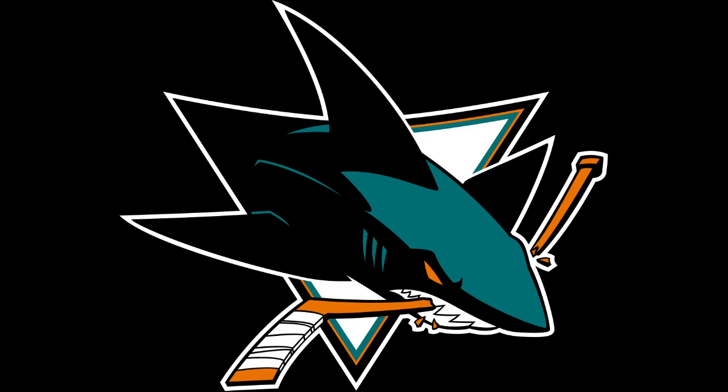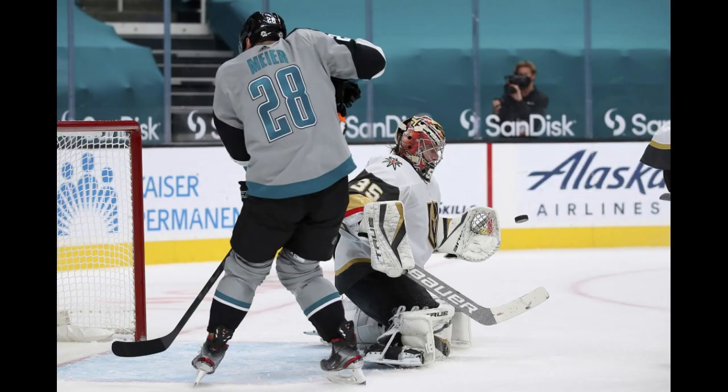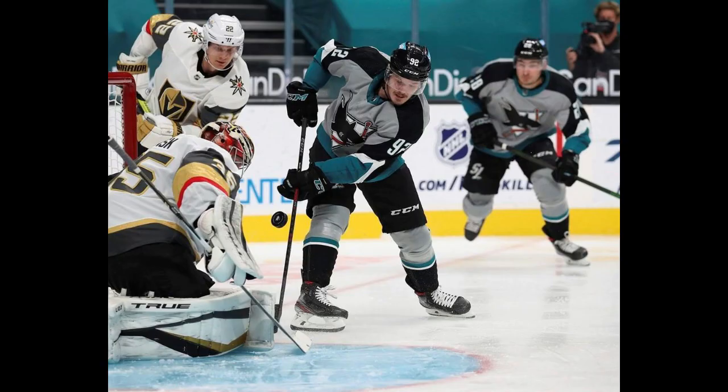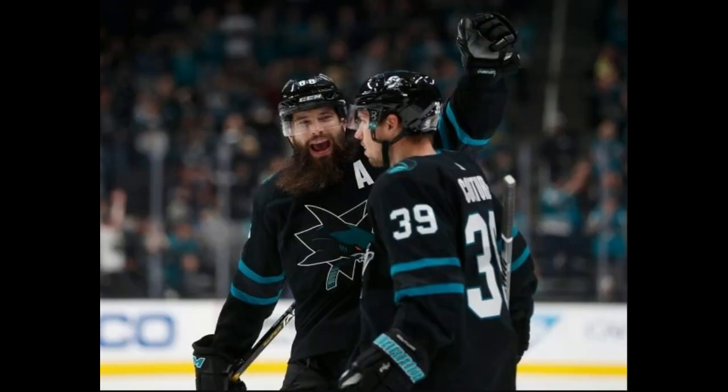San Jose Sharks. The Sharks are a tale of good ideas with questionable executions. Their first reverse retro brings back the styling that their jerseys had from 1997 to 2007, starting out as an alternate before becoming the main uniform in 1998. It looks alright being worn on the ice, but I wish this was black instead.